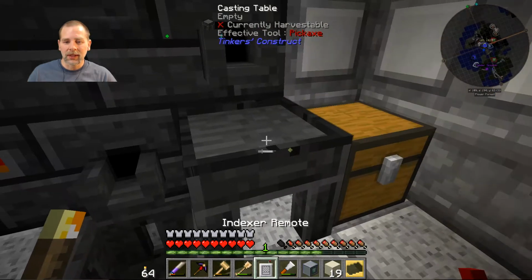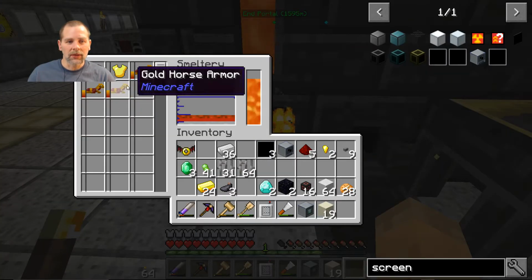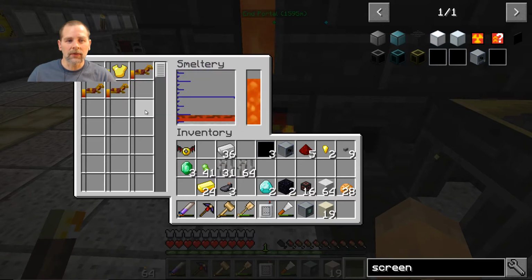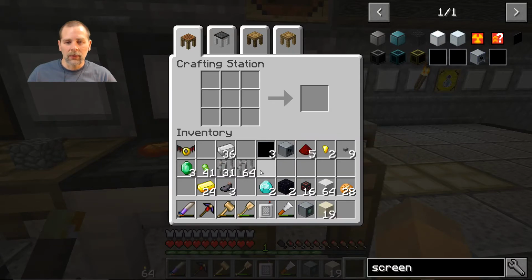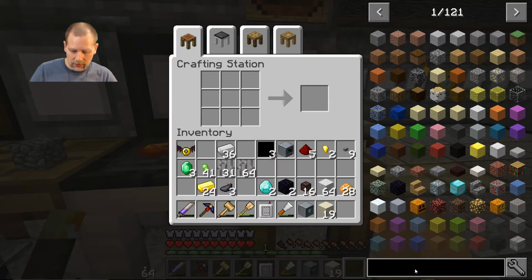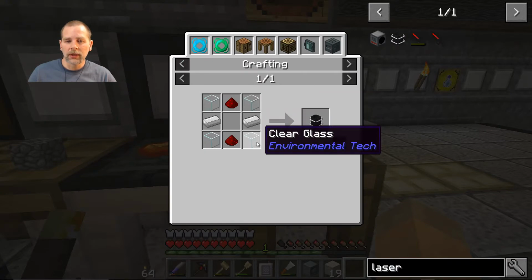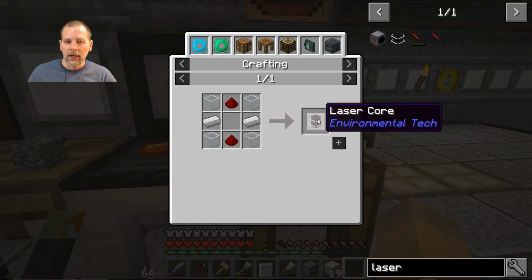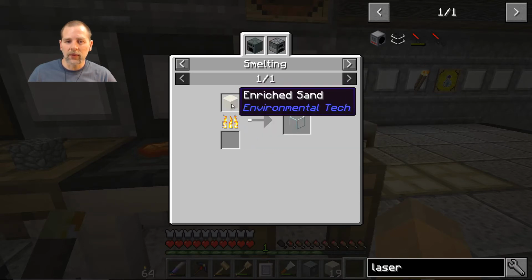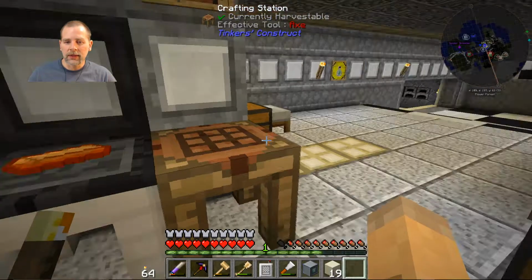And we'll get this ingot put in here in case we need ingots, because I think these are 8 each. So that's going to give us what, 4 blocks and 5 ingots. So we can get that working. And the other thing we need is for the laser core. Let's see. We need the laser core. We need clear glass. And so we need 16 of these, 19 of these, I think, altogether. What this is made out of is enriched sand, which is just sand and nether quartz. And so I've already got these 19.